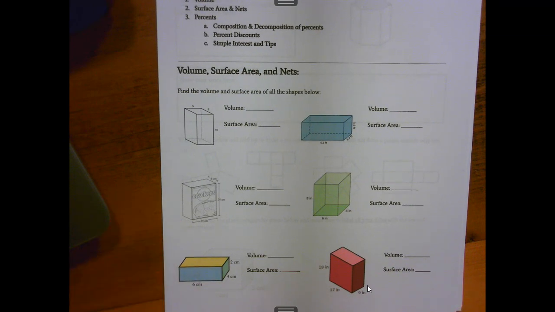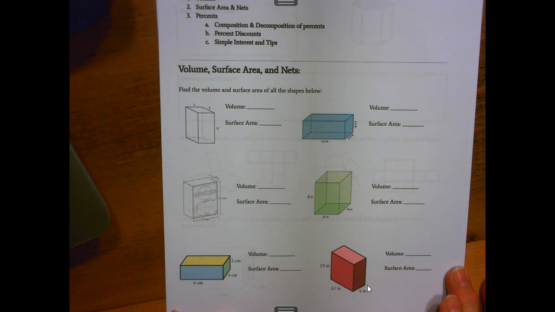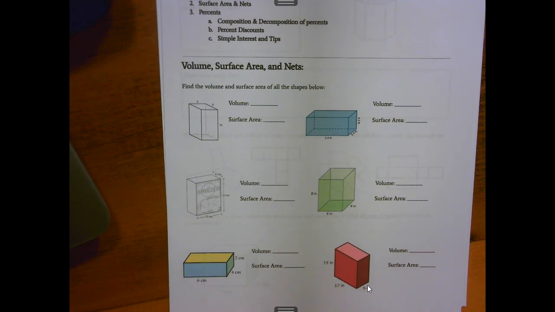break. We have a quick review that I know many of you have completed, but I want to make sure that we talk through some of the strategies and some of these problems so that you're ready for your summative assessment that you will be taking in Schoology on Tuesday, which would be tomorrow. The first page of your review packet has 5 rectangular prisms, and I want to make sure that we're really clear on how to find the volume and the surface area of rectangular prisms.